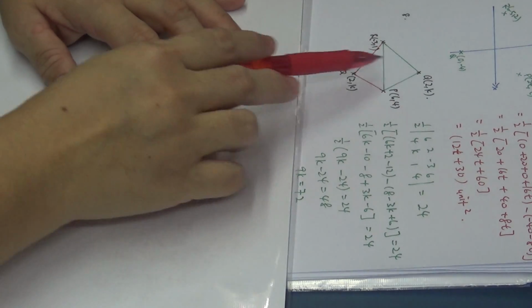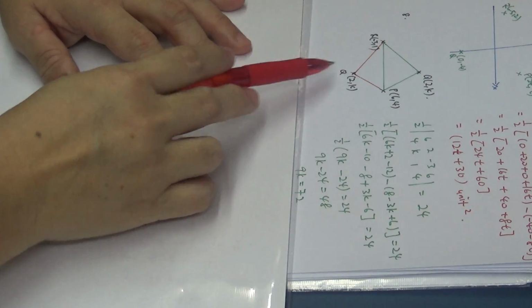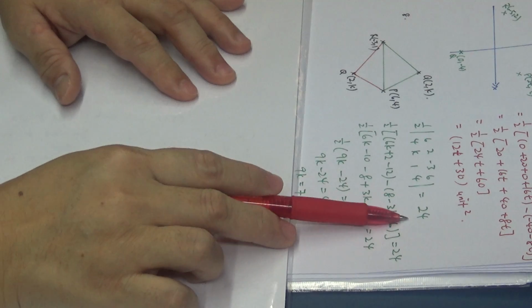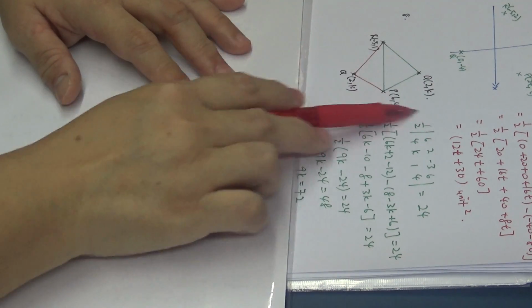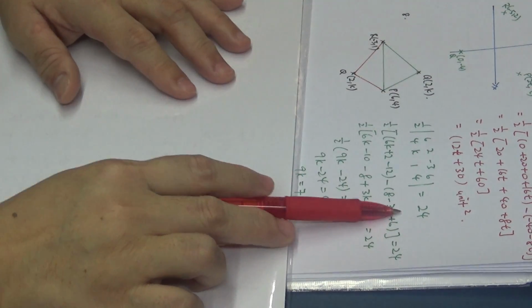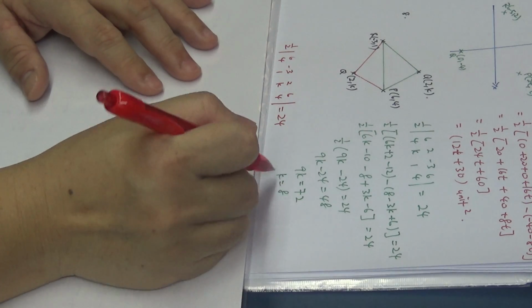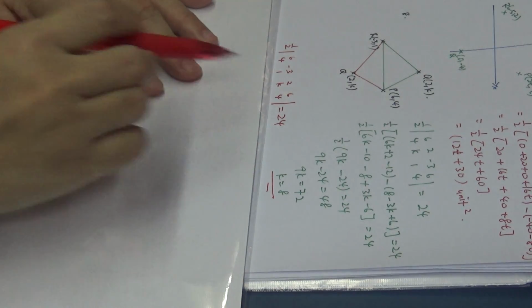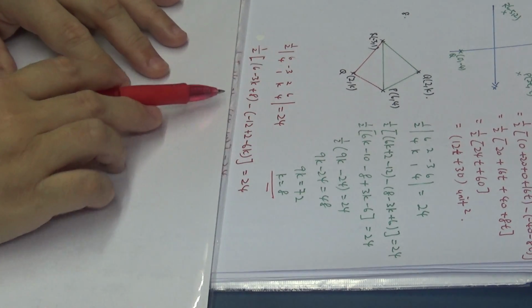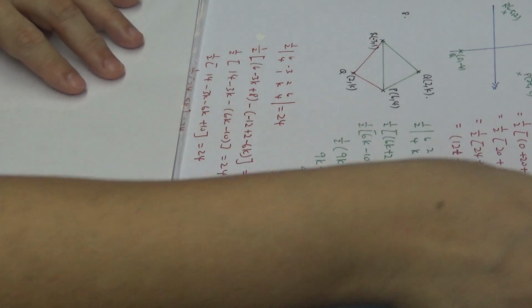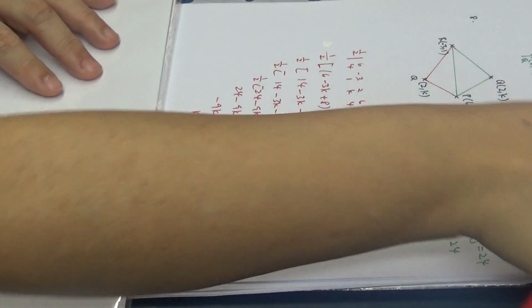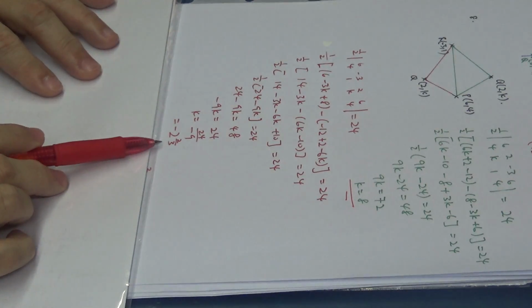The Q can be on top or the Q can be below. If it's on top, we do it this way. Take the coordinates in anti-clockwise direction. You equate to 24. You solve, you will get your K as 8. Now if Q is below, this is the working. You solve and you will get your K as negative 2 over 3.